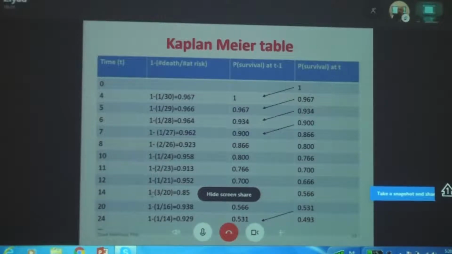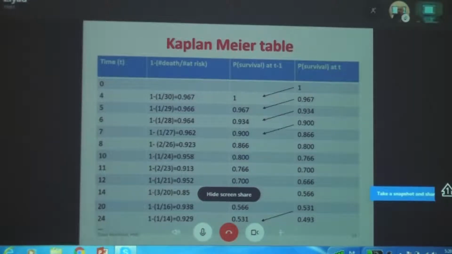So between 14 and 20, we had 1 patient censored at, I think, 15, if I'm not mistaken. After 14, there were 3 deaths out of 14, so there should be 17 people left. But at 15, 1 person was censored. So when we look at 20, we said there was 1 death out of 16 at risk, not 17, because it would have been 17 if we did not have anybody lost to follow-up. But there's one person lost to follow-up.